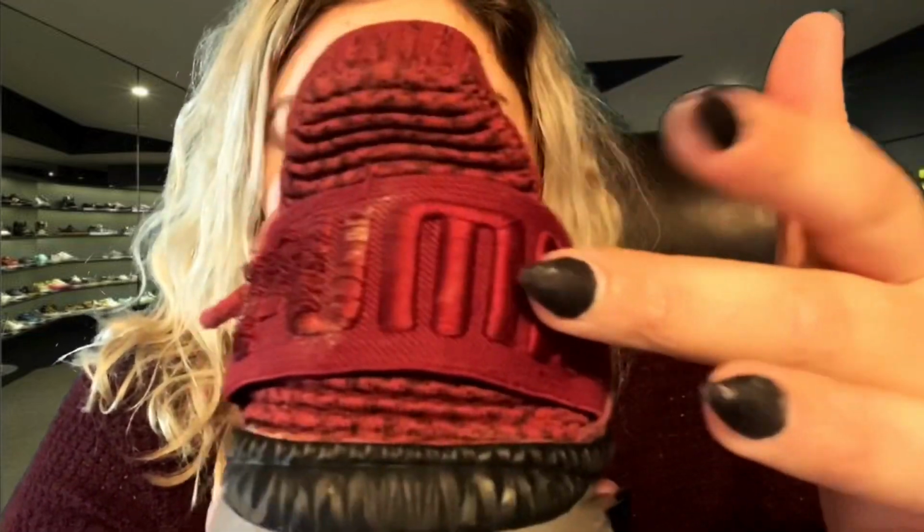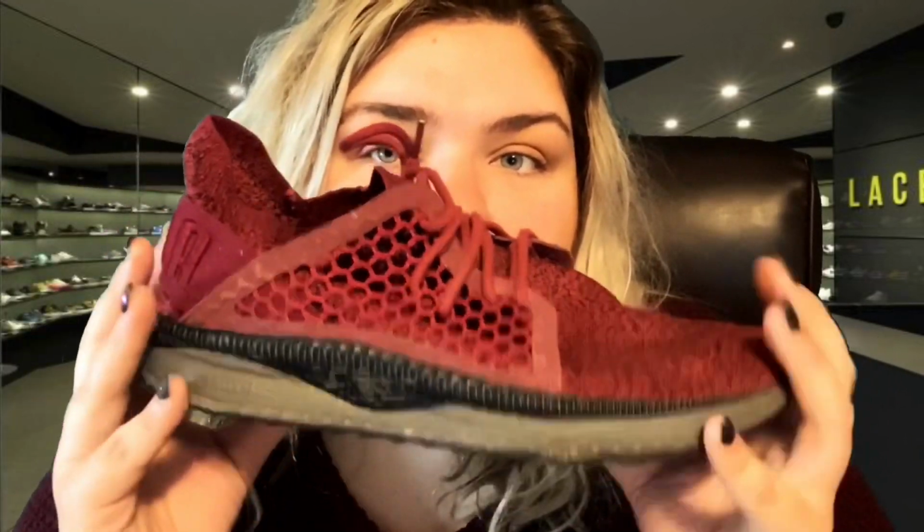And then my favorite part actually is this back piece. So it just goes around the back of your heel. You can see some wear here, but it says Puma. I think that's really fun. It looks really stylish, and it's branding. It's very good branding without taking away from the aesthetic of the shoe, I think. So I think these are a great option. And if you do like this style, but you're not really feeling the color, these do come in a white option and a black and gray that's a little bit lighter than this. So a black and gray option as well. Just so you know.